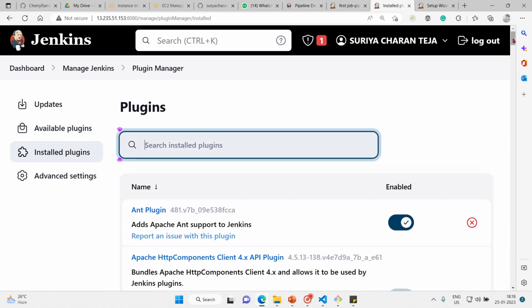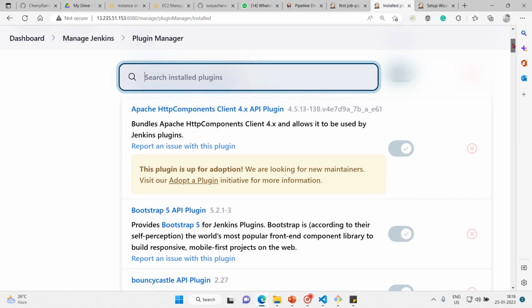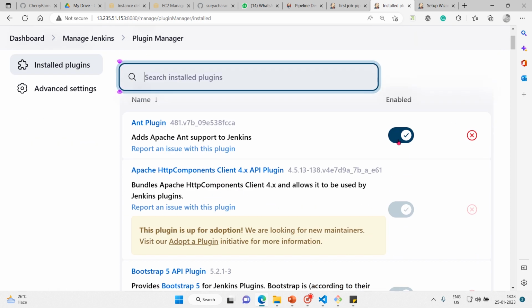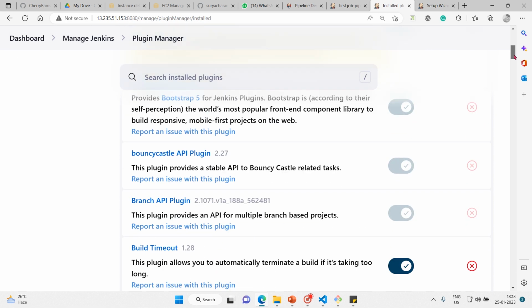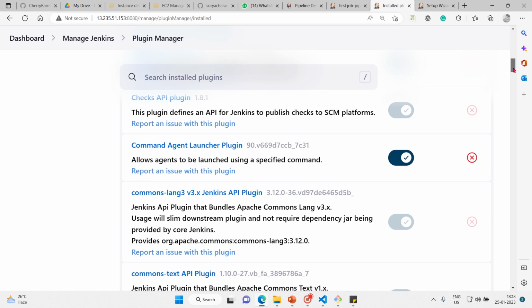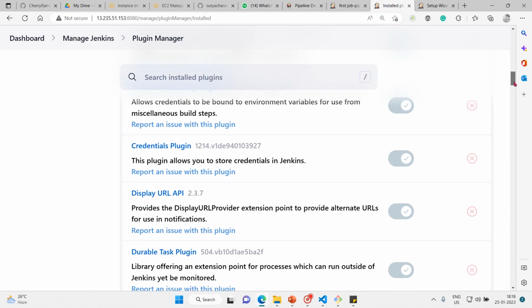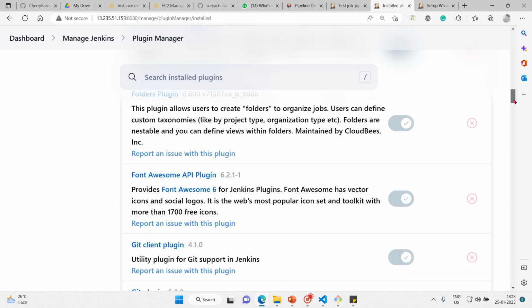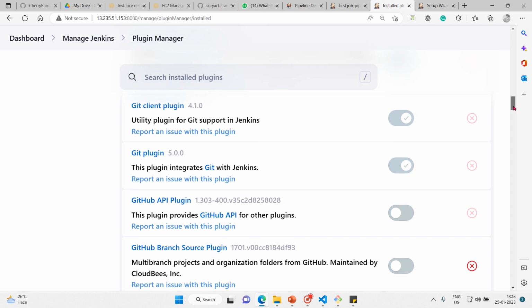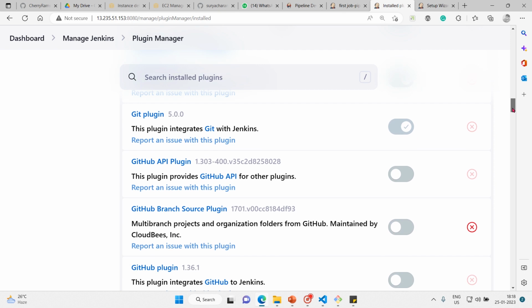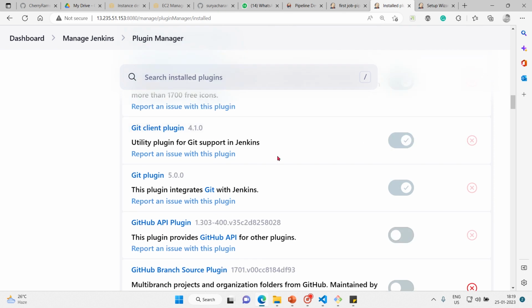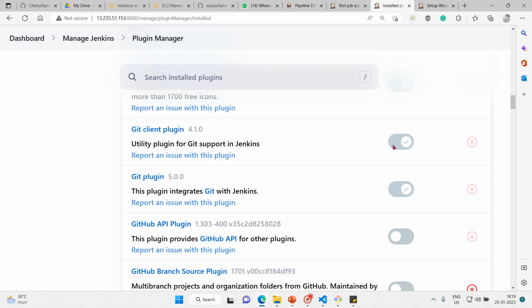This adds Apache support to Jenkins, and I took out Apache, sorry, and a few more. Let me cross check. eCharts, Font Awesome API. So this is the default Git client plugin, and these are defaults, so we cannot disable them.